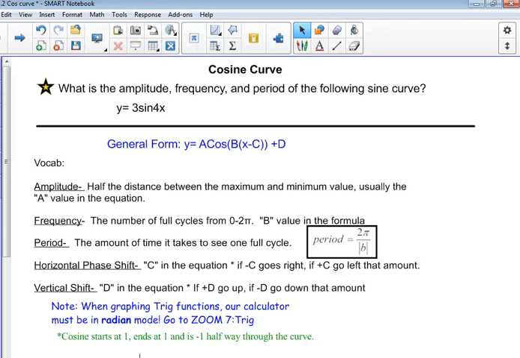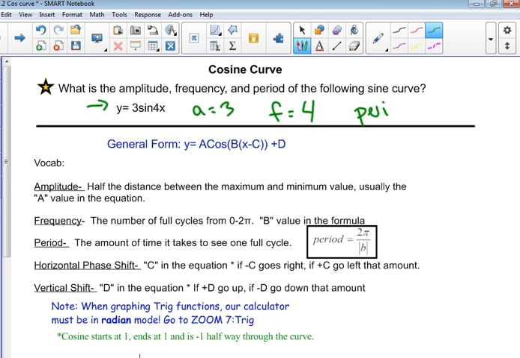All right, so today we're talking about the cosine curve. Let's just do a quick review. If you guys have this, everybody know what the amplitude is? 3. Good. The amplitude is 3. What's the frequency? 4. Good. And for your period, Frida, what's the formula? 2 pi over 8. Perfect. Who knows the b value? 4. Good. All right. So just make sure you reduce these. Pi over 2. Awesome. Good.